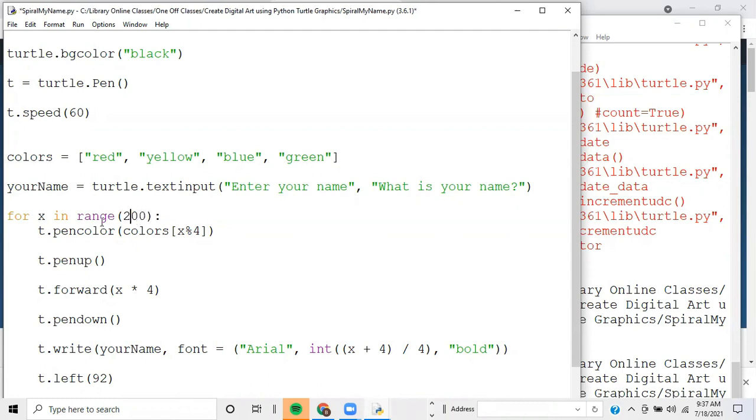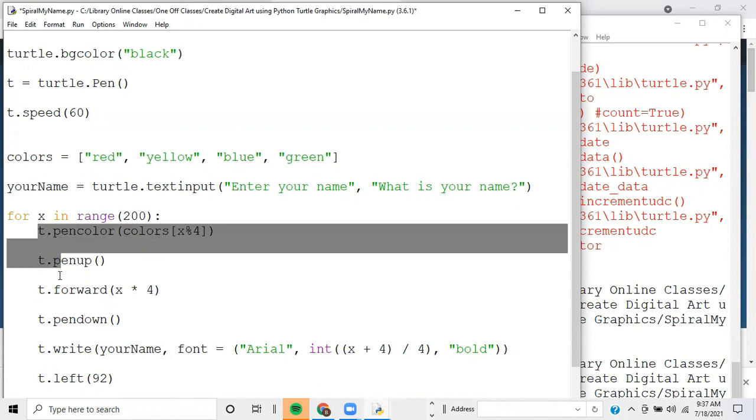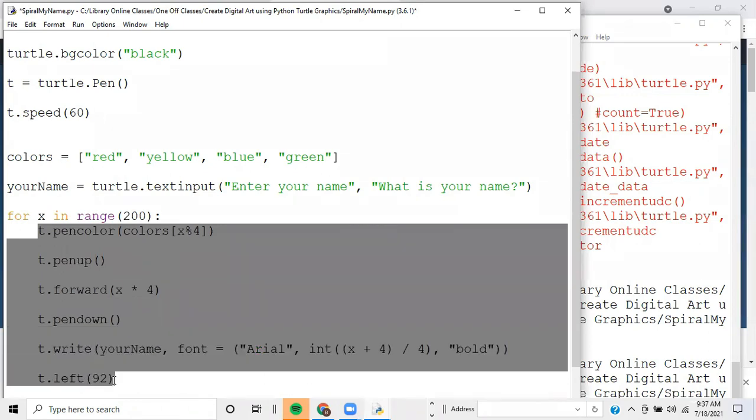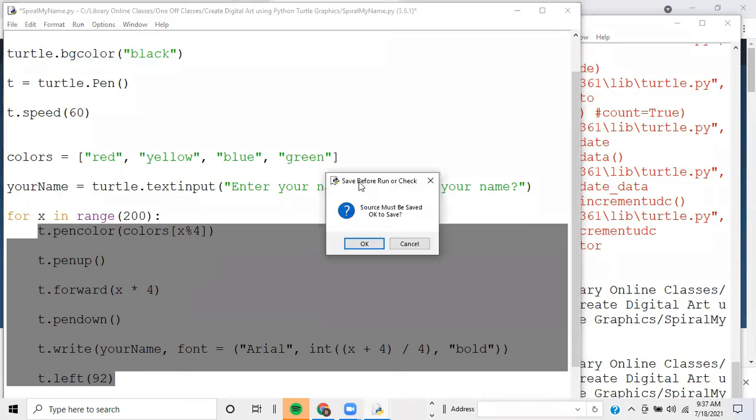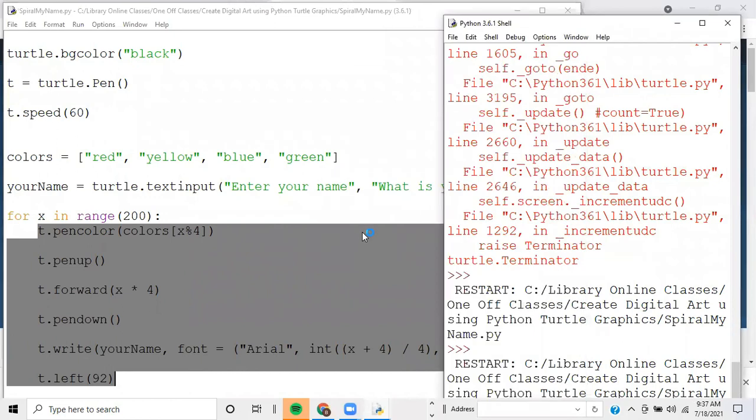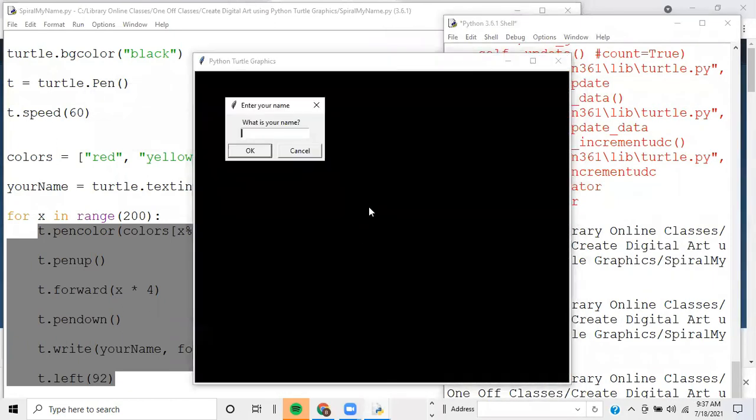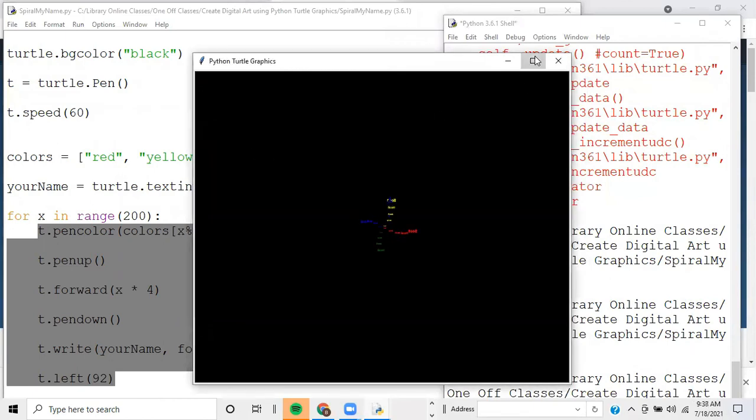That just means I'm going to loop through all these instructions 100 more times, so I'll be looping 200 times in total. So if I do a run module, it asks me my name, okay, I'll maximize my screen.